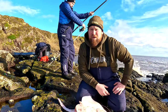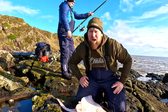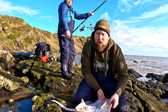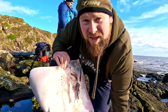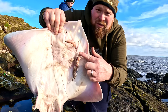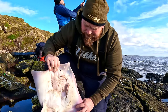Well, first cast, first fish. The first bite I got was more like a flipping torp run. I didn't know if it was a small conger, something's picked my bait up and then I missed it, left it, and then I'm getting a bite off a thornback. But I just want to talk a little bit about the dongle. Now, I'm using the 6/0 octopus from Sea Glow, Kentaro. You see the hook there is right in the corner of its mouth. Now there's the dongle that I use there. It's perfect, right in the corner of its jaw. So it's a nice female.